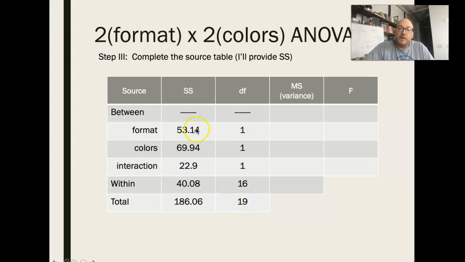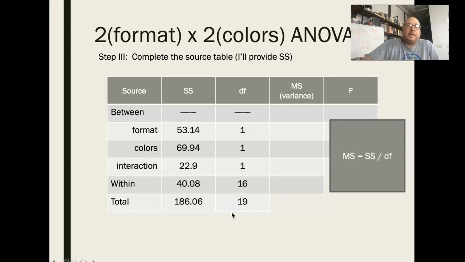Okay. Incidentally, all the sums of squares there add up to 186.06 too. So in these columns, everything should add up to a total. All right. The next thing we do is we calculate variance. In analysis of variance, we traditionally write MS, which stands for the mean squared error. So this is the sum of squared divided by degrees of freedom. That's an average with a little adjustment there. And we need that for the same 4 rows here.